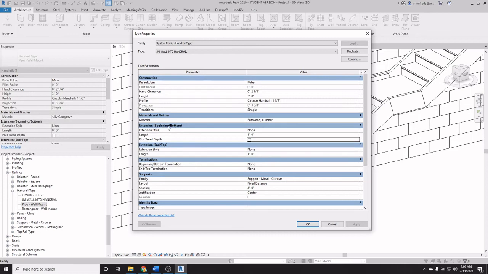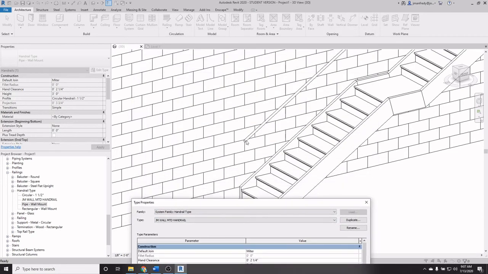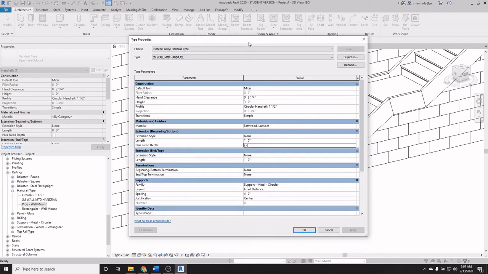Additionally, the bottommost railing can extend that foot plus, with a little checkbox here, the depth of a tread. So in this case, 1 foot plus 11 inches, 1 foot 11, which used to be code. If those code requirements are still in effect in your area, feel free to check that box. And this member will extend out and beyond this edge by 1 foot 11 in this case.